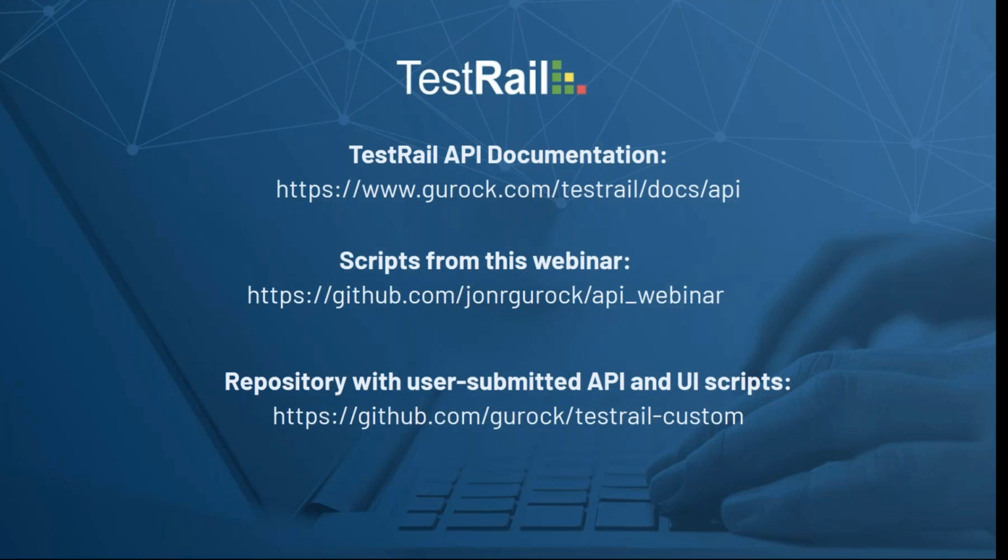We did get a couple of questions asking if the API was available on different TestRail versions. The API is available on all TestRail versions. That includes TestRail Server, TestRail Cloud, and TestRail Enterprise, both server and cloud versions. So pretty much any version of TestRail that you can currently get is going to feature the API.